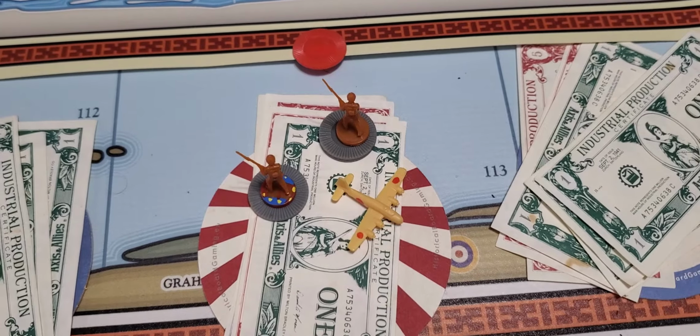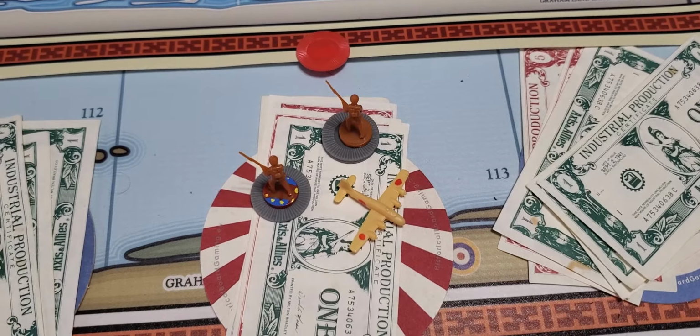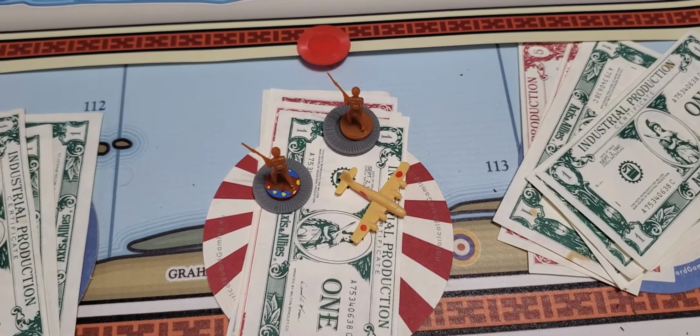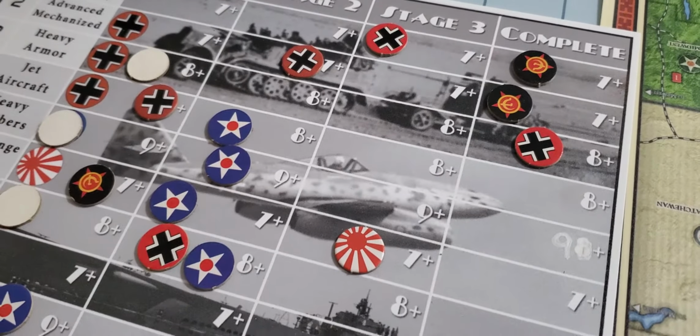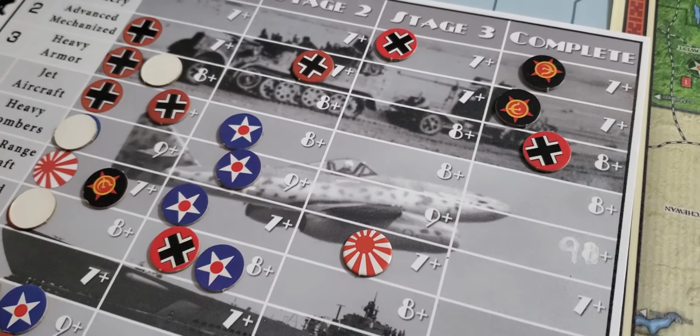This turn, the Japanese will be producing 2 SNLF infantry, 3 regular infantry, and 1 strategic bomber. And we'll be rolling for research. Let's see, long-range aircraft. 10, that's a success. Okay, and next is improved factories. That is also a 10, so that's 2 successes. So Japan will move up to stage 3, long-range aircraft, and stage 3, improved factories.